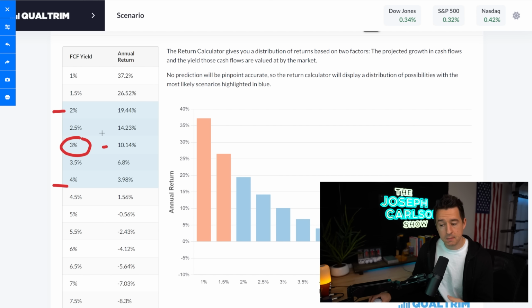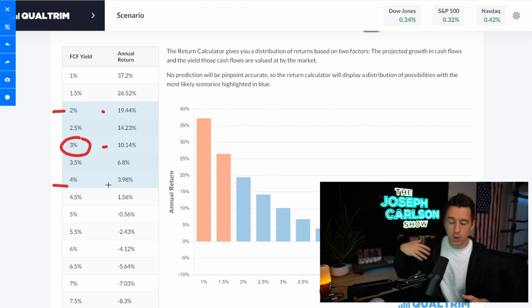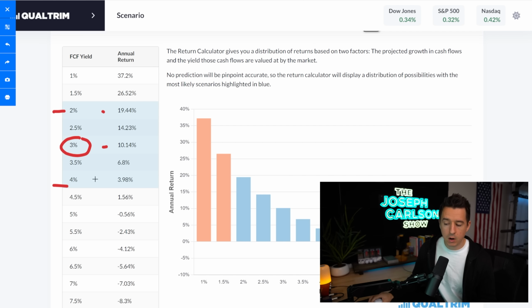On the high end, if it maintains its 2% free cash flow yield like it has today, if it stays at the same multiple, we'll have a 19% return. And on the low end, if we go down to a 4% free cash flow yield, so the valuation multiple goes down, the free cash flow yield goes up, people are paying less for the company in the future, then our return is 4% per year over the next 5 years. So there we have a range of return possibilities highlighted in blue.